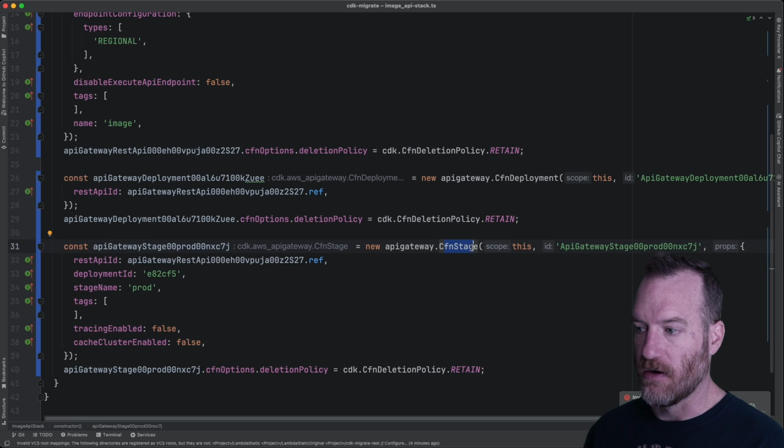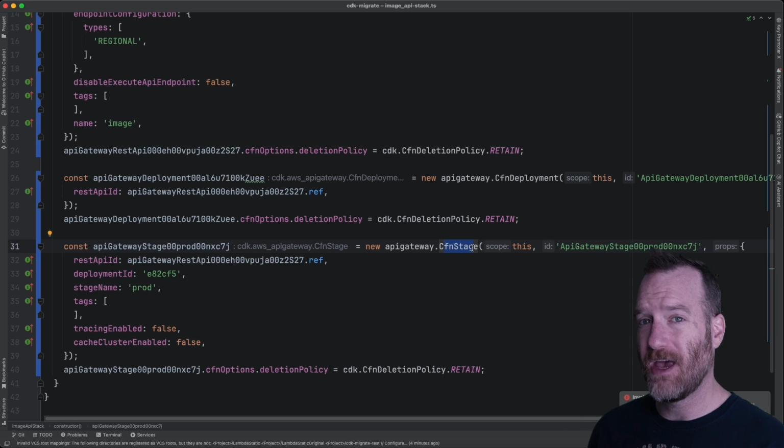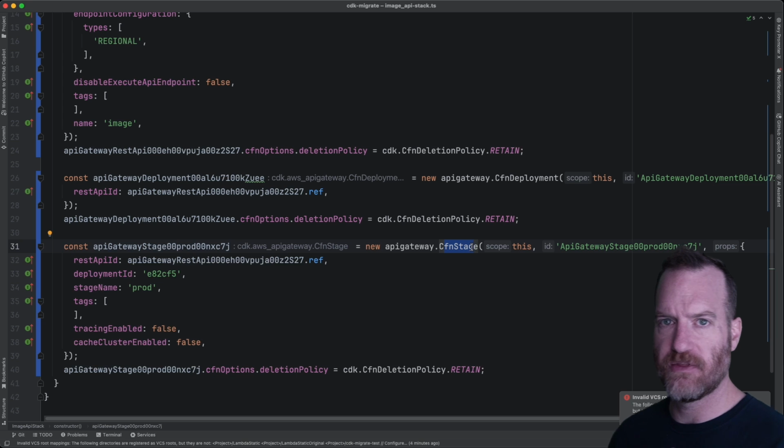You've probably already got pipelines set up. You've already got a lot of infrastructure and tooling and other things, and you're familiar with the CDK process. So this at least gets you to the point where this code is in the CDK. Now, again, they're not L2 constructs. So can we get there? Well, let's take a look at what that might look like.